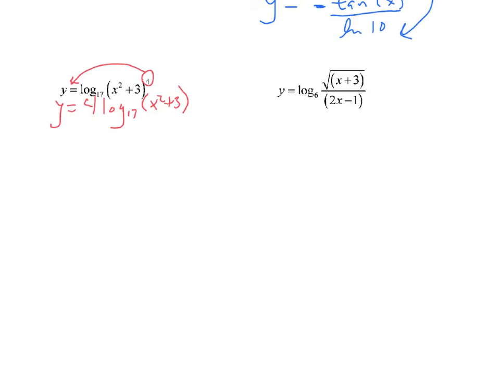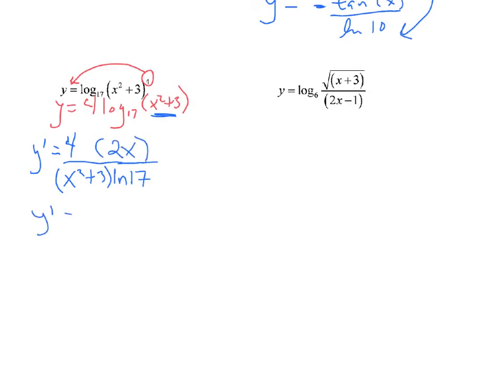All right, so now I'm going to go ahead and take the derivative, y prime equals, and then I have 4, because it's a coefficient, I can just leave it at 4. And then the derivative of the log. Well, the derivative of the log is 1 over everything inside the log, x squared plus 3. And then I have a log that's not an ln, so I need to have the correction factor of ln 17. And then I have to go inside of here and take the inside derivative, so 2x. Now, y prime equals 8x over ln 17 times x squared plus 3.